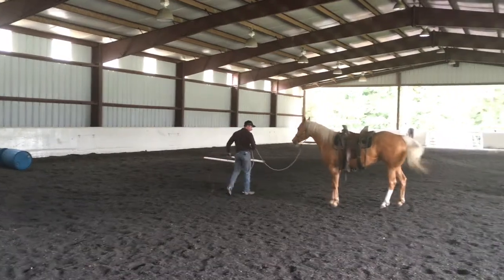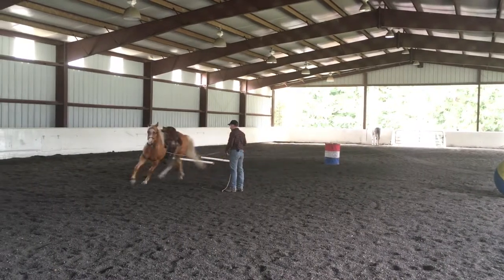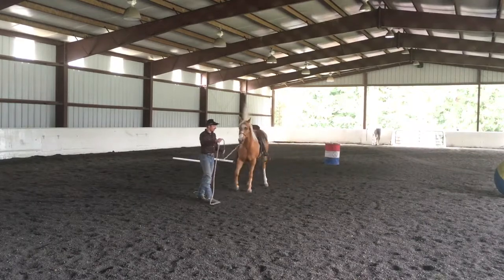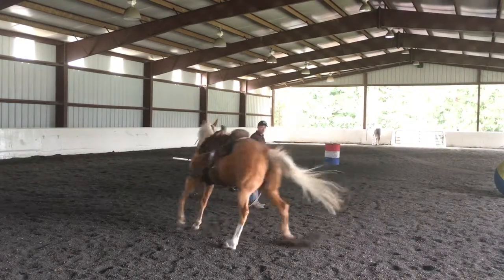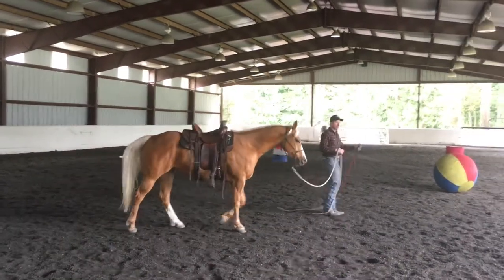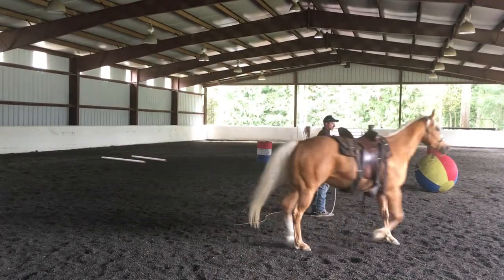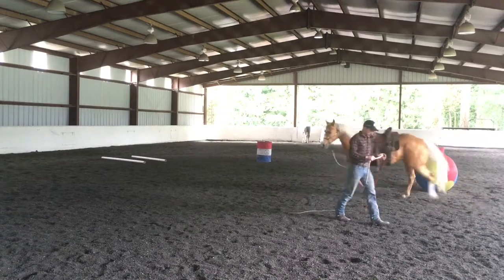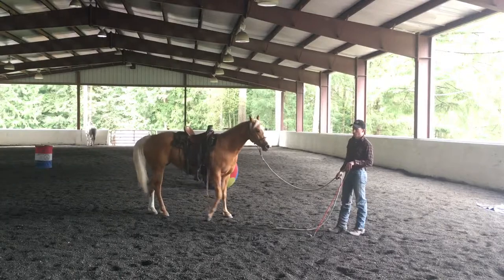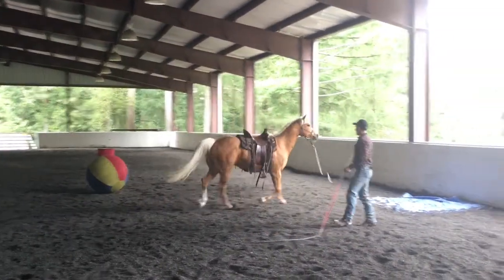I don't go into this session with any expectations, but I'm looking to reward obedience. She's already starting to relax — she's licking her lips right there, starting to let down, and this is probably only ten minutes into the session. She should step around me and roll those hindquarters over. As far as obedience drills go, you want to get hindquarters and forequarters to step around in both directions. The basics are controlling the parts of the horse on the ground through feel.